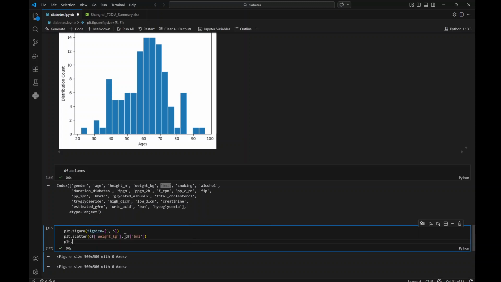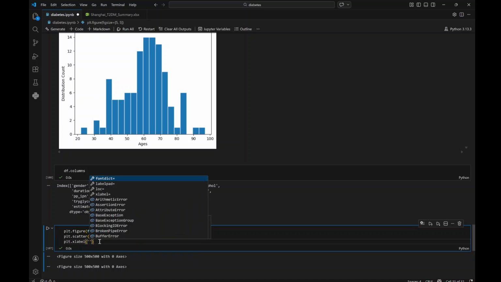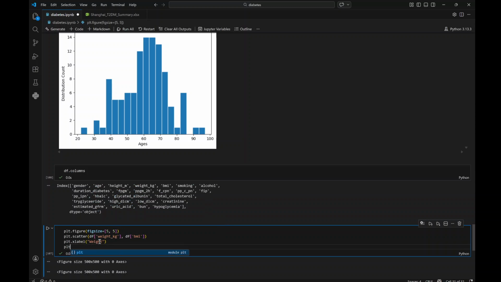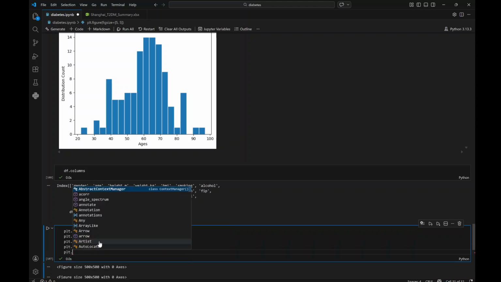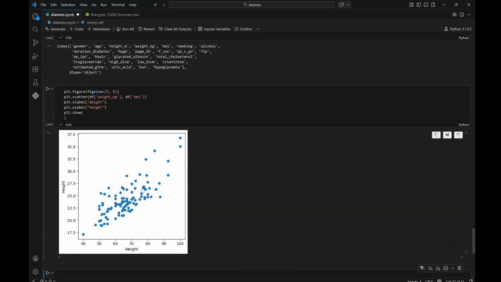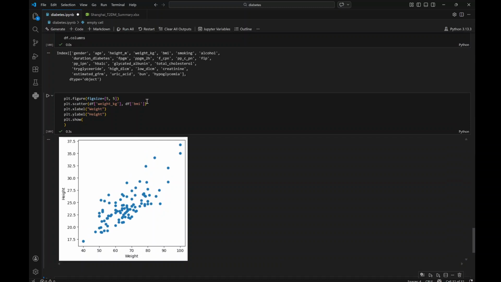The first parameter that you pass in here is the X, the second one is the Y. That's why I say X label. So this is the X label, and that's going to be weight, and then plt.ylabel is going to be the BMI, and then plt.show. So it's going to show us this. Now this is a scatter plot, right? I don't think I have a title.